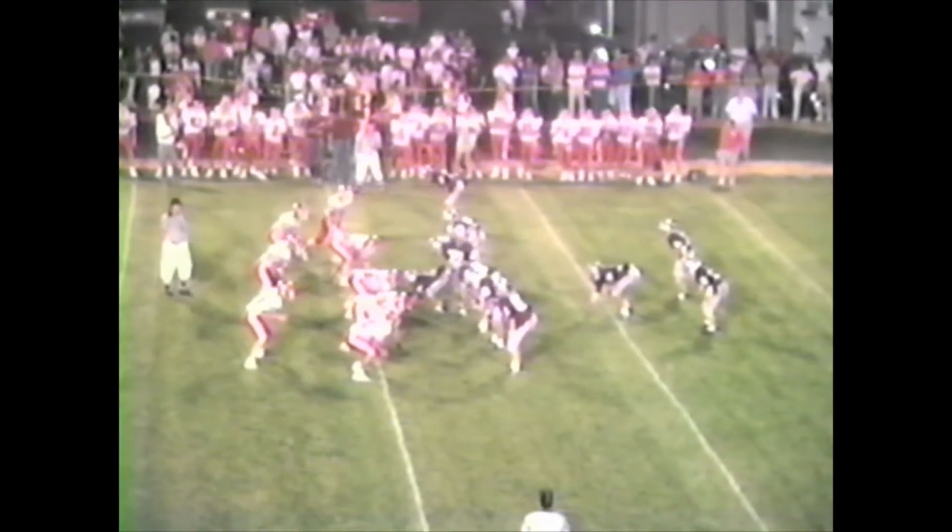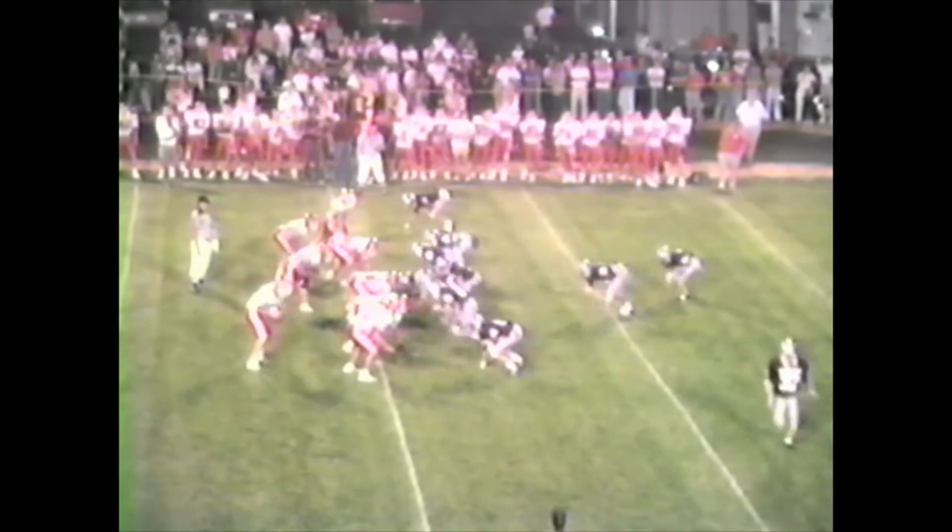And I don't think we'll see Lawrenceville throw the football all night as long as they can keep running it up and down the field. Clock runs better when they run it. So the Maroons with the ball just short of the midfield stripe. Don Carter gives it to his fullback Mike Courtney, and he gets it over the mid.